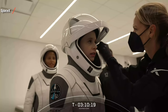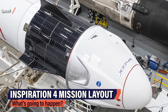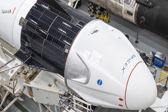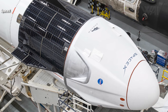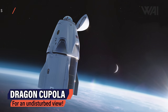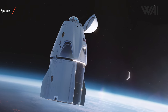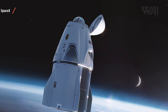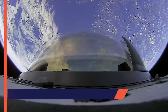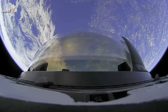Crew Dragon Resilience — or Dragon C207 as it's called internally at SpaceX — is a flown spacecraft. It did the first mission to the ISS as part of the Crew 1 flight on November 16th, 2020. It got some upgrades for this mission, though: SpaceX installed a cupola where a typical Crew Dragon has the docking adapter. From the inside, it's behind a hatch — once that is open, the crew can experience an even better view than what the ISS crew has with their cupola. SpaceX has released a short video showing a live view of the cupola in space after launch.